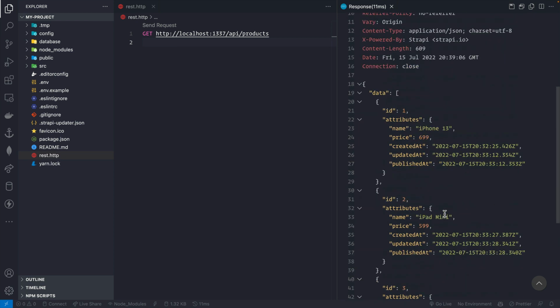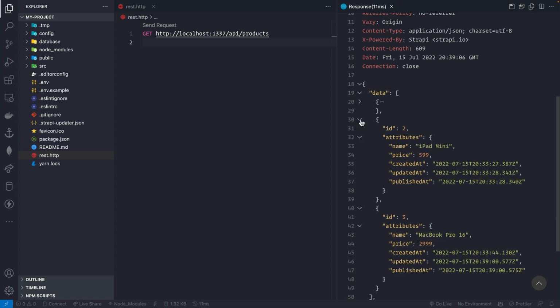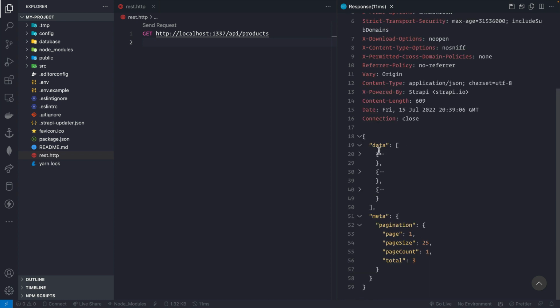And one of the benefits, or the beauty about this Strapi thing is that it provides you the response inside the data object here. Whereas we also have the meta object here, which tells us about the pagination, the page size, the page count, and the total. If you wanted to have pagination inside your front-end React, Angular, or Vue application, then you can do so very easily.